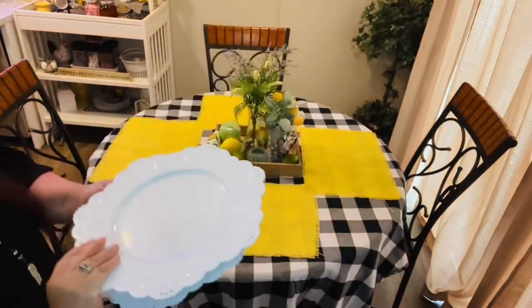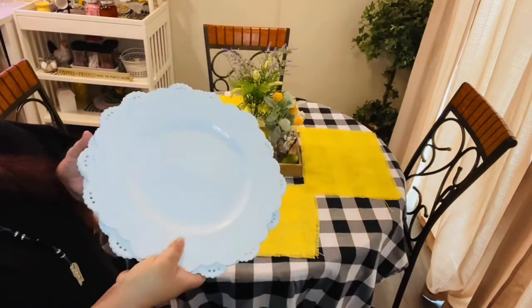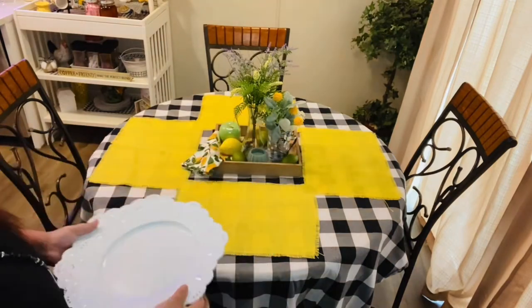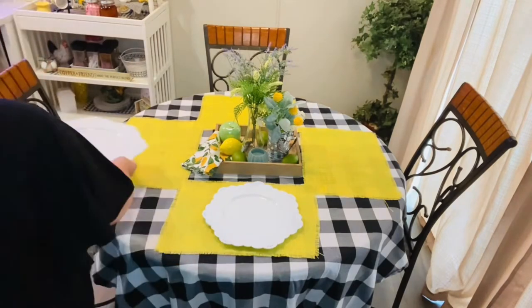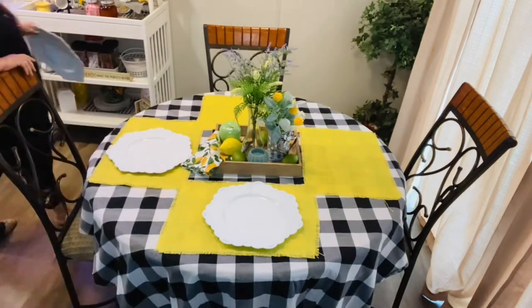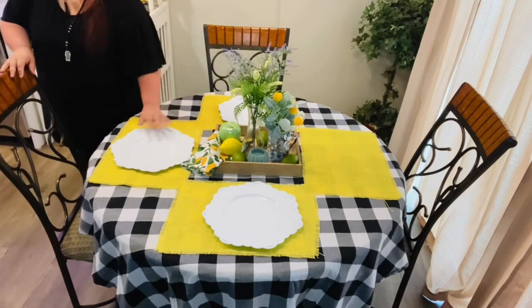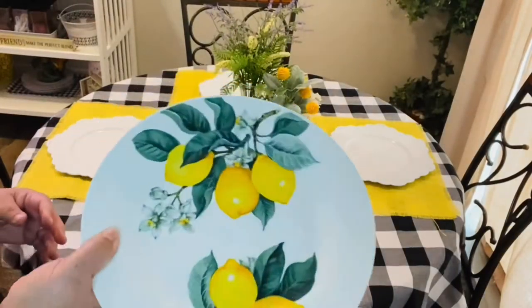And I love the way the edges are cut out. And they kind of remind me of a doily, right? I really like these. I thought they were very pretty. So I was really excited to find these at Hobby Lobby, and especially for the price, $1.99. I thought, that's a good deal. Always look for those deals.